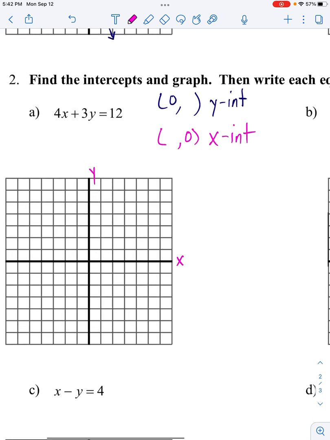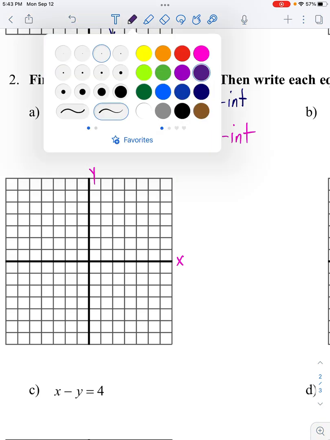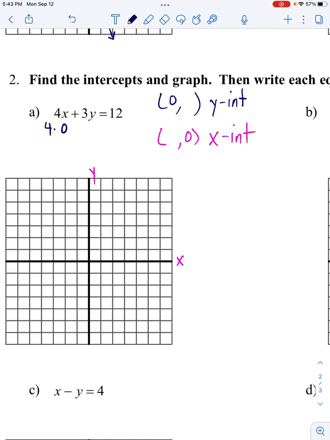How do I find these other numbers here? Right, my x is 0 here, my y is 0 here. How do I find these other ones? Here's how I do it. I plug in, so let's start with my y-intercept. What's my x-coordinate? My x-coordinate here, it's 0. So I'm going to plug in 0 for x, and then solve for y, okay? So I do 4 times 0 plus 3y equals 12. Okay, that 4 times 0 is 0, so I have 3y equals 12. I divide by 3. Gives me y equals 4. All right, so that's my y-intercept. So I'm going to write that up here, positive 4.